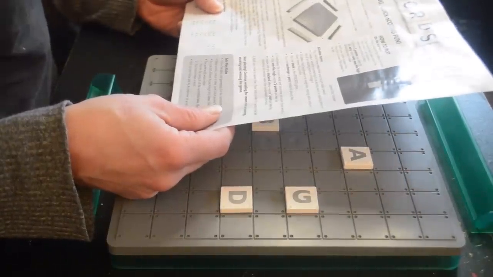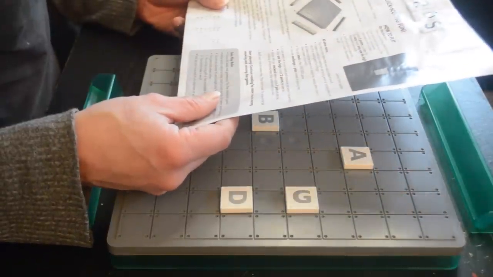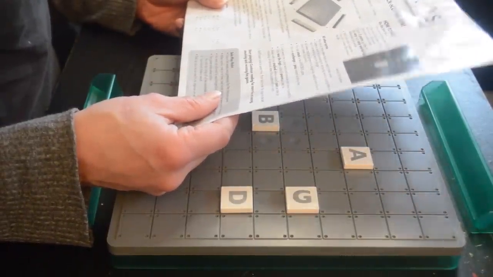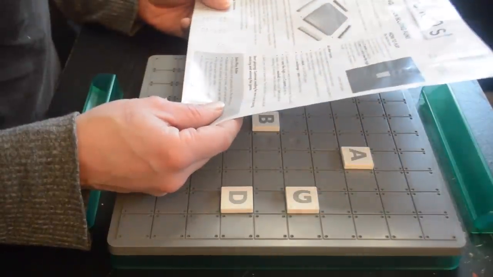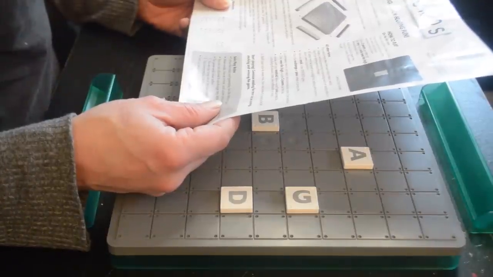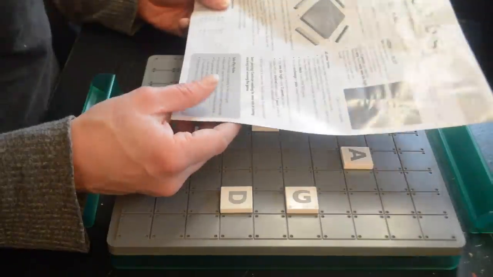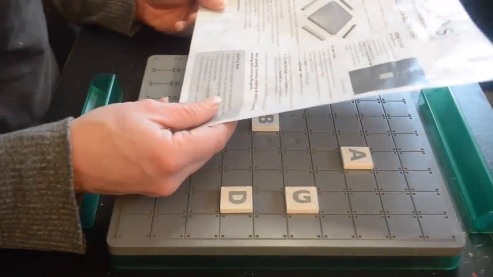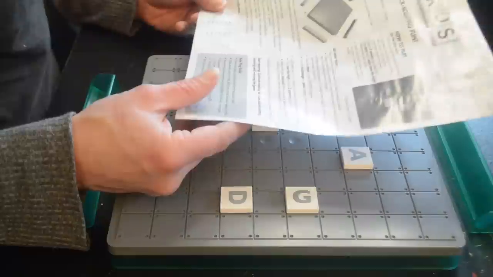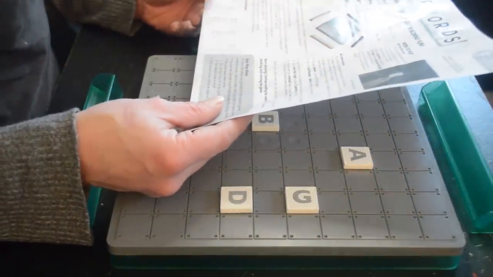The letter A goes first. Return all letter tiles to the tile bag and reshuffle them. Each player draws 7 letter tiles in playing order. Don't let your opponents see your letter tiles. Keep a dictionary nearby for any challenges. The dictionary can only be used for challenges.